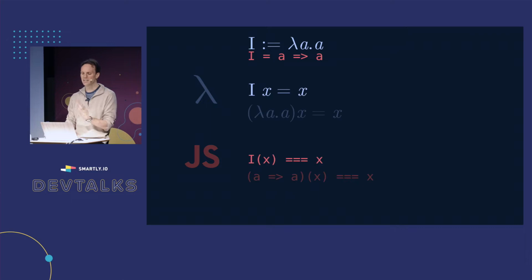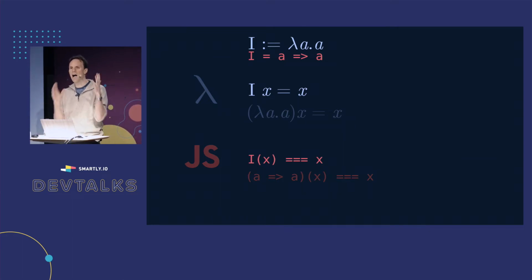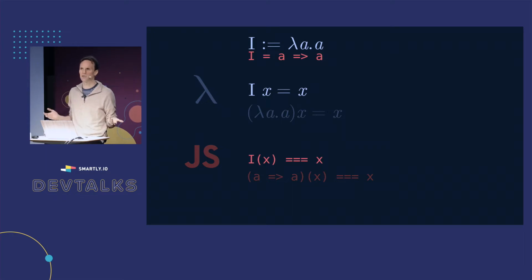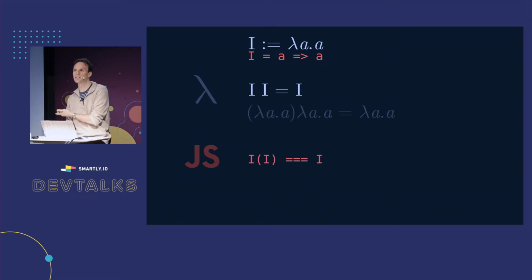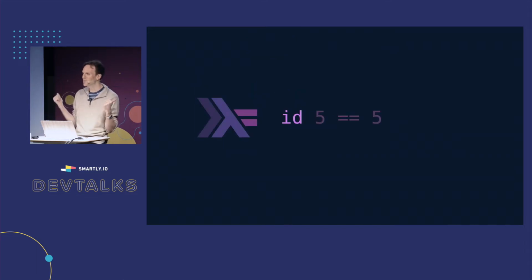So the identity of any x is x. And we can write that a whole bunch of different ways. You've got JavaScript arrow functions on the board. We have this I variable that has an equation, and that's called combinatory logic. And we have this sort of shaded out lambda thing below it. You'll be able to go see these notes in the slides. You don't necessarily have to try and read all the actual Lambda Calculus syntax for this talk. So I'm not going to be showing it all the time. I'm going to focus on the very high-level concepts. And we saw that the identity of identity is itself. So yes, functions can be arguments to functions and return functions and do all that fun stuff. In Haskell, this is built into the base common library that everybody imports usually as the ID or identity function. And it behaves exactly as shown. The identity of 5 is 5.